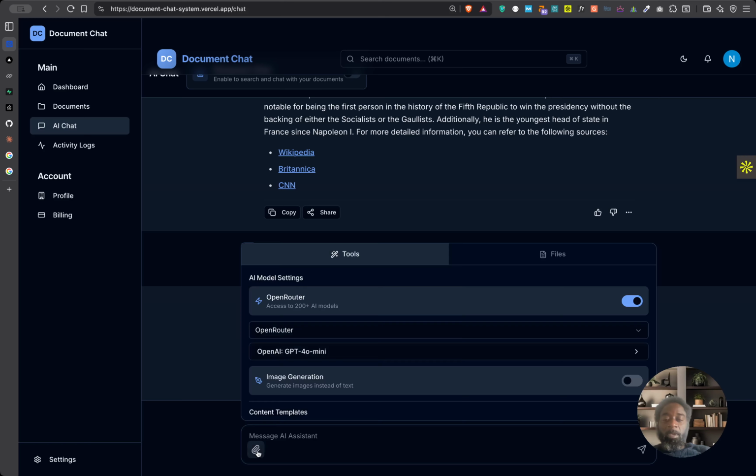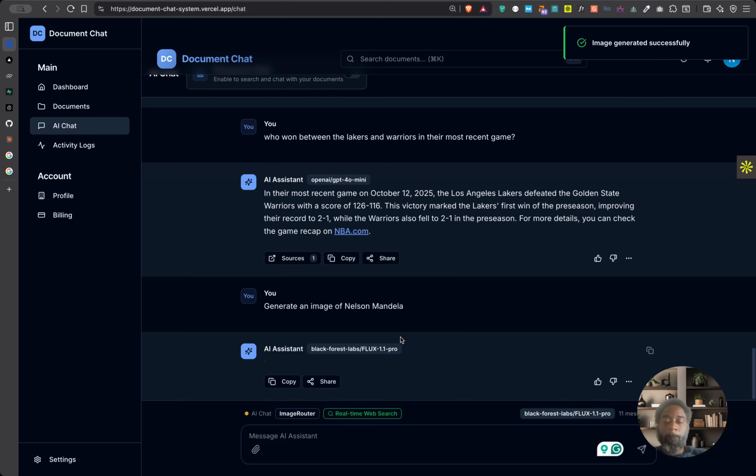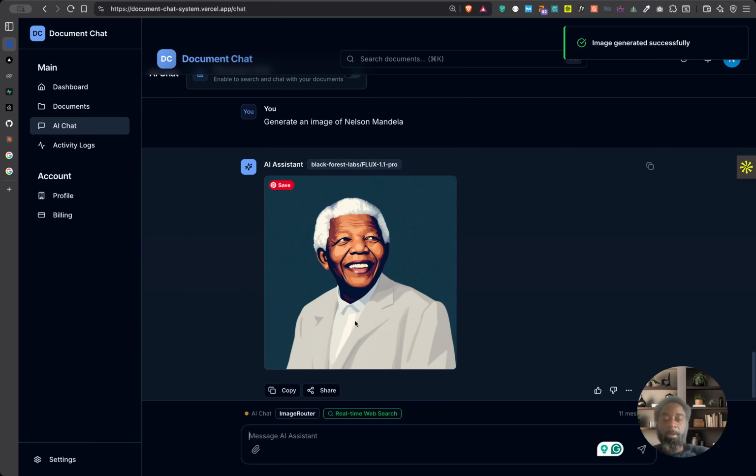The next thing we can do is generate images. So if I turn image generation on and then I ask, generate an image of Nelson Mandela, it will generate an image.